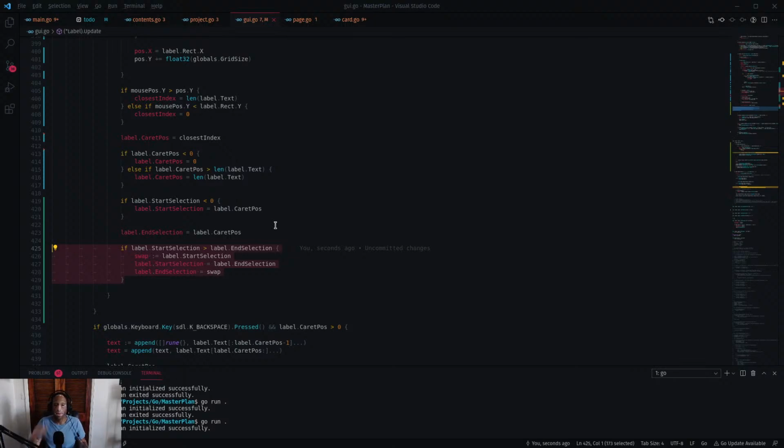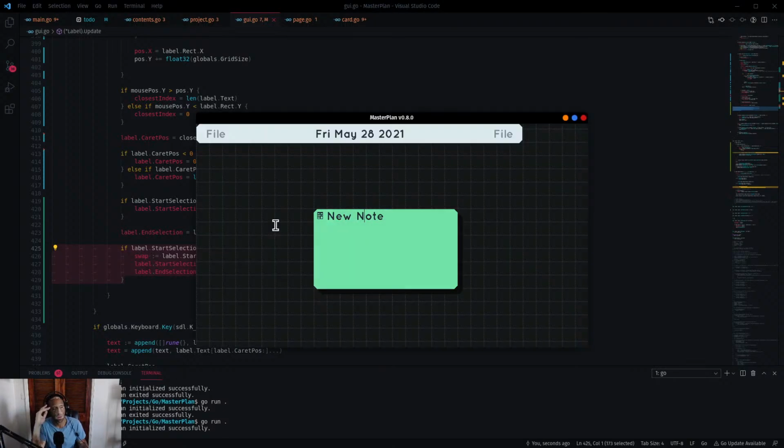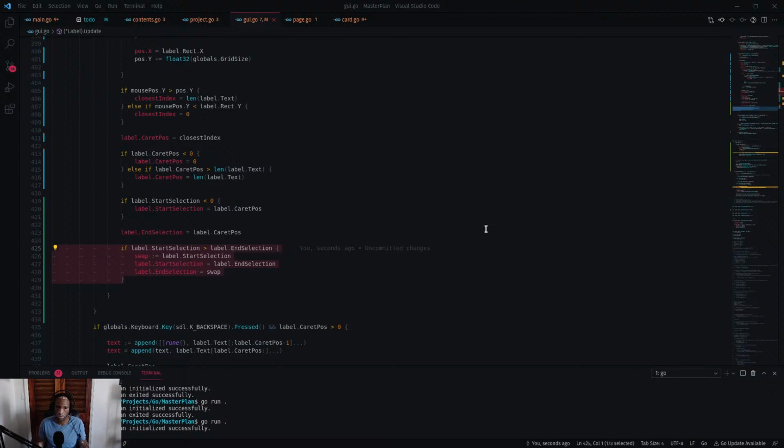Maybe we will allow the start and end to be reversed, and no, that doesn't make sense. We need it to be a consecutive and contiguous range. It can't go reverse. So if it's going from 2 to 0, we want it to go from 0 to 2.